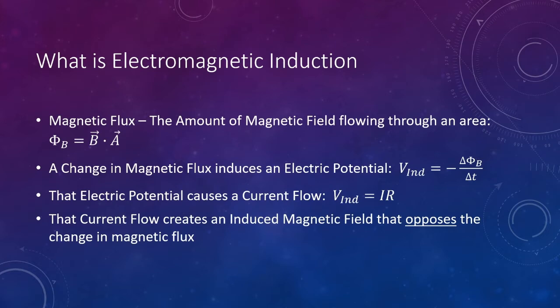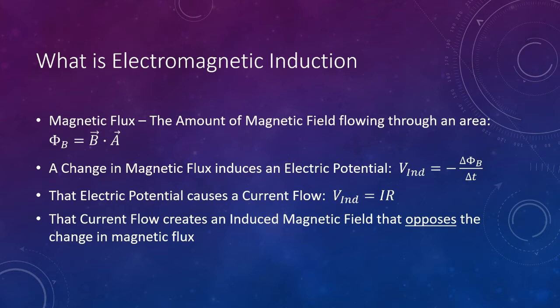You may also see this called an electromotive force, but it's not really a force, it is a potential, it has units of volts. That induced potential or voltage can then cause current to flow through, say, a wire loop, and the current flowing through that loop can then create a magnetic field that will oppose whatever changes were occurring in the first place. So it's a multi-step process, and what we're going to do is just break it down step by step into an algorithm. That way you can make sure you get all the signs and directions correct.